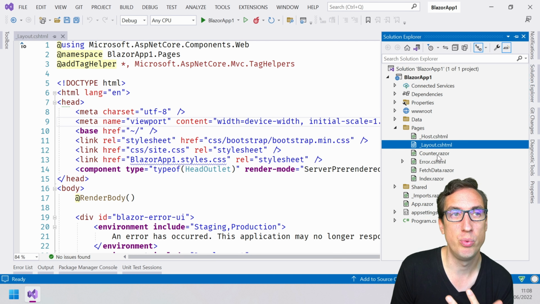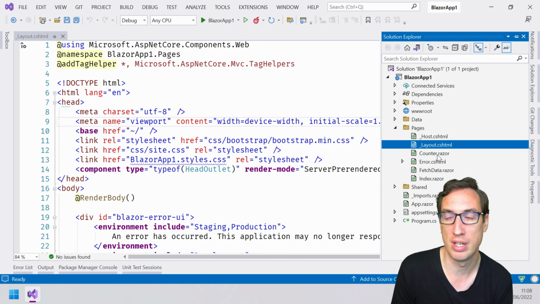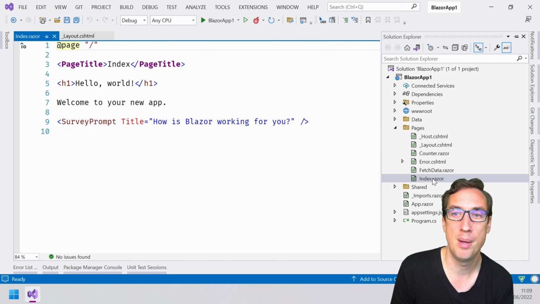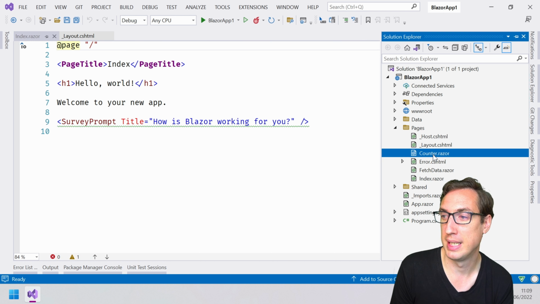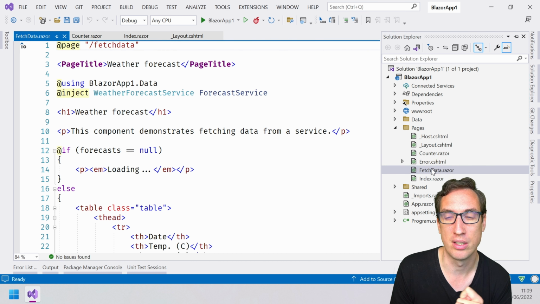So I told you we had 3 pages or components accessible from that navigation structure on the left hand side, which was the home or index page, the counter page, or I'm telling you page, but it's actually components. So the home component, the counter component, and then the fetch data component.